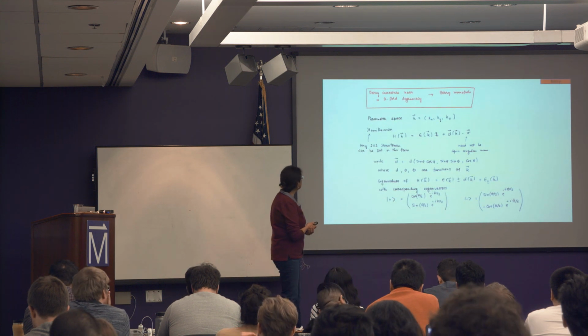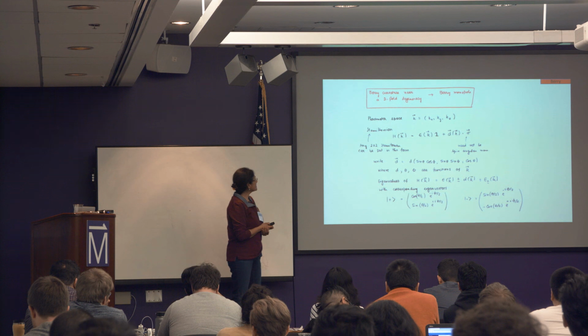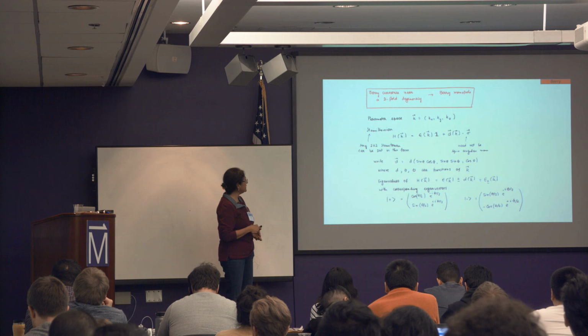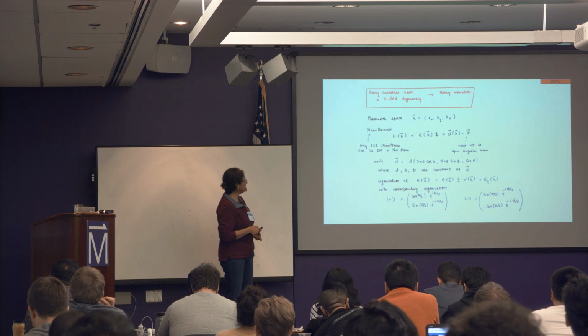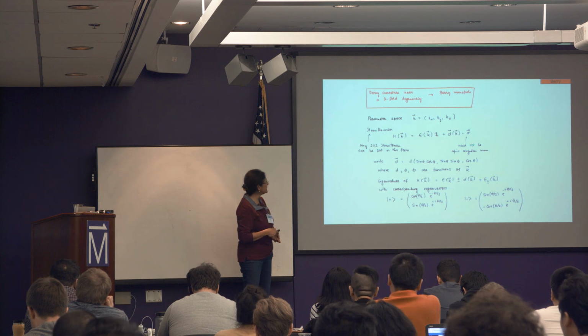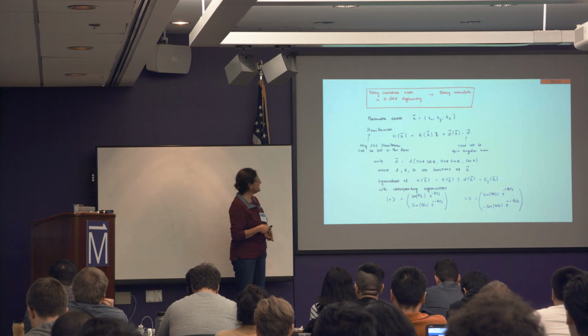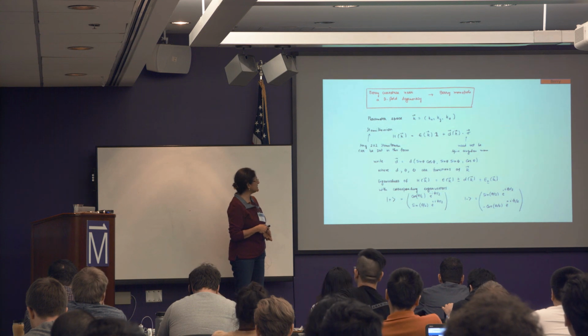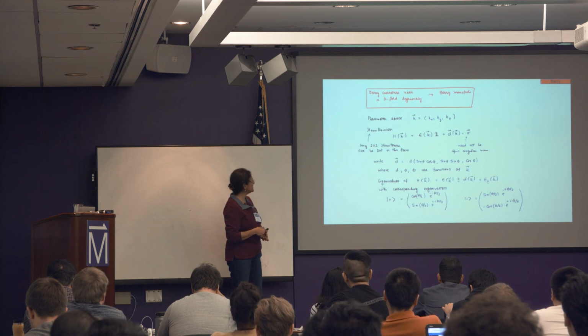Okay, so let's go back and look at this equation. Again, the most general equation we could write down would be of the form d dot sigma or k dot sigma, however you want to think of it. This is essentially like a magnetic field in momentum space. This is like a two-level system interacting with a magnetic field.